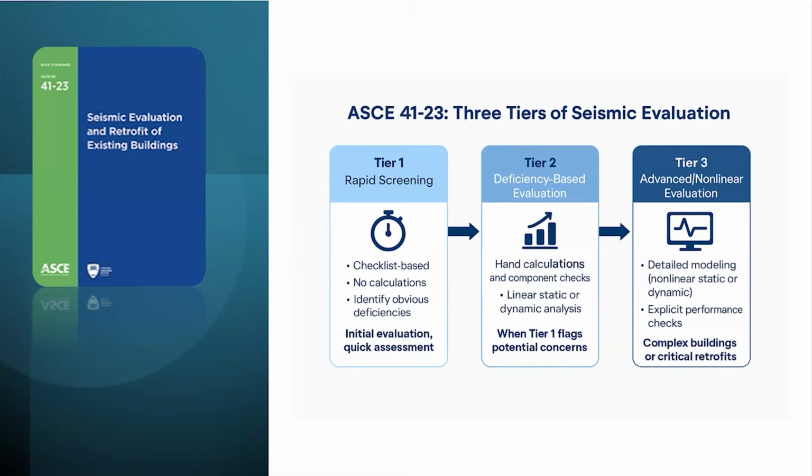Second one is deficiency-based evaluation. We do some calculation, some linear analysis, and some indirect analysis, like modal analysis. We determine, for example, whether it is unsymmetrical or not, and something like that. If the first level is not good, we go to the second level and do a rough or initial calculation, and that is sometimes considered to be enough to start retrofit. But if the structure is important and we need a detailed investigation, then we go to the advanced analysis using nonlinear analysis, and that's what we are talking about here today mostly. So this 3-tiered approach is what ASCE 41 recommends.